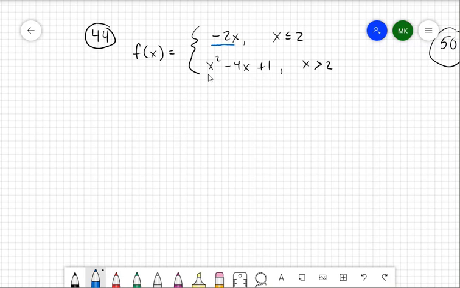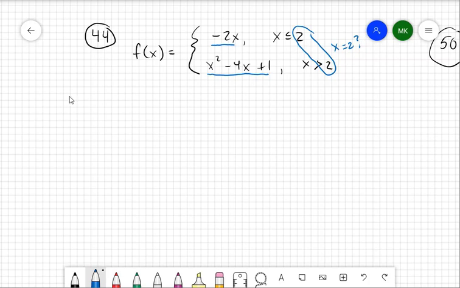And my other piece is a parabola. It's a quadratic, which is also continuous. So the only place this function might even not be continuous is right where they meet or don't meet at x equals 2. The technical way to do it is using limits, but the shortcut way is just take that number 2, plug it into both equations. If you get the same number, it meets at the same place and it's continuous. If you get a different number, it doesn't.